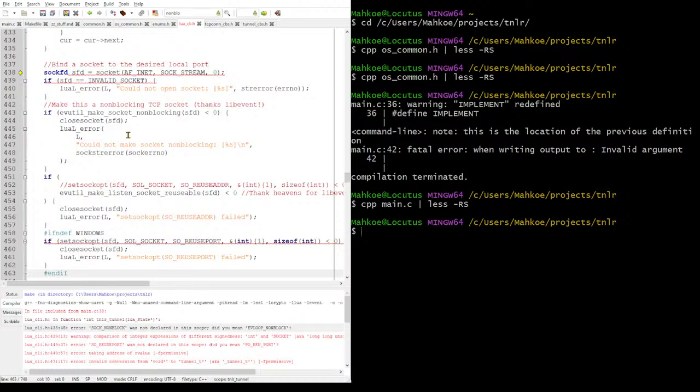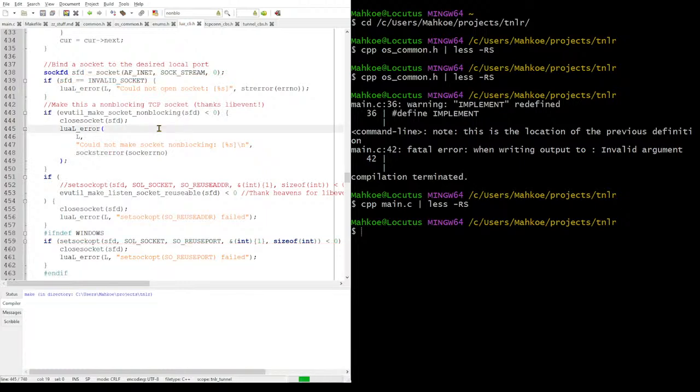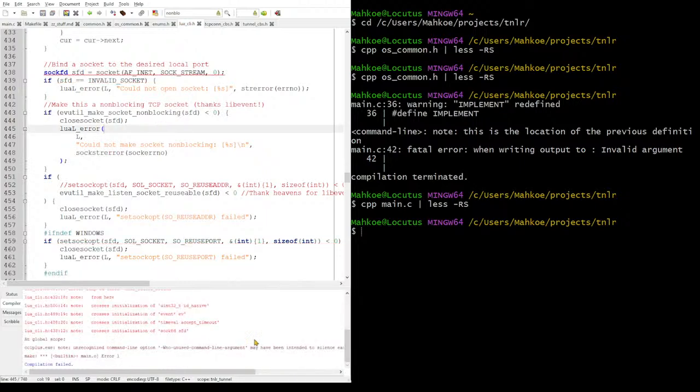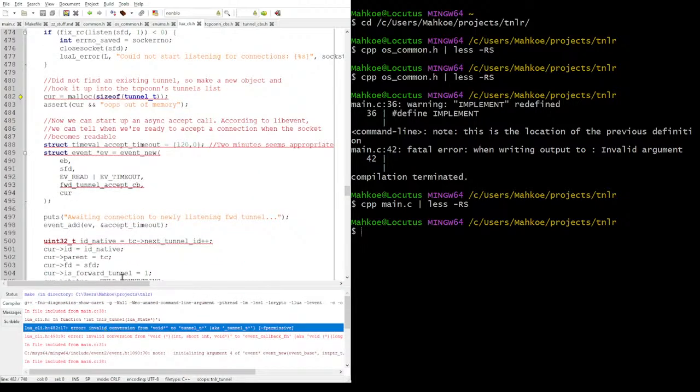Should I do that right now? I really don't want to. Okay, we're getting there. I should probably use CLock anyway.